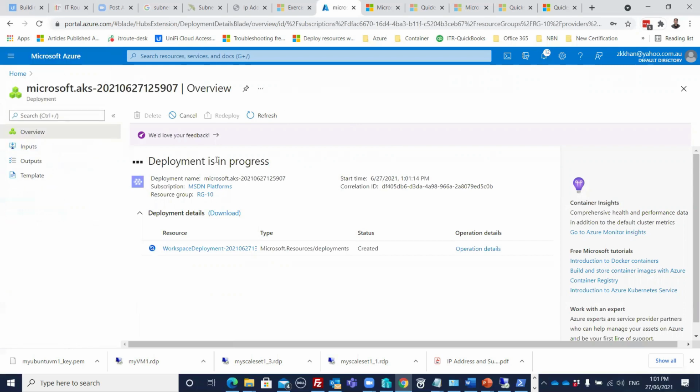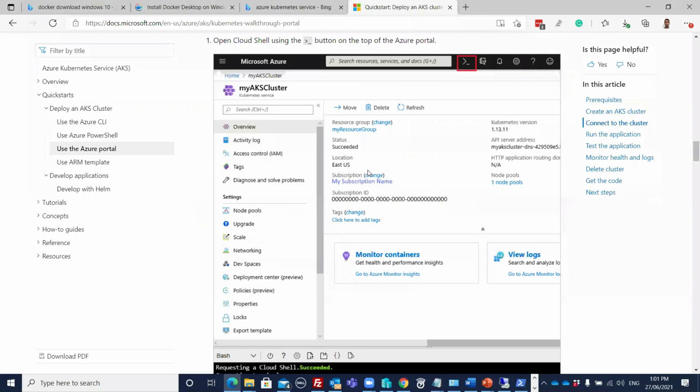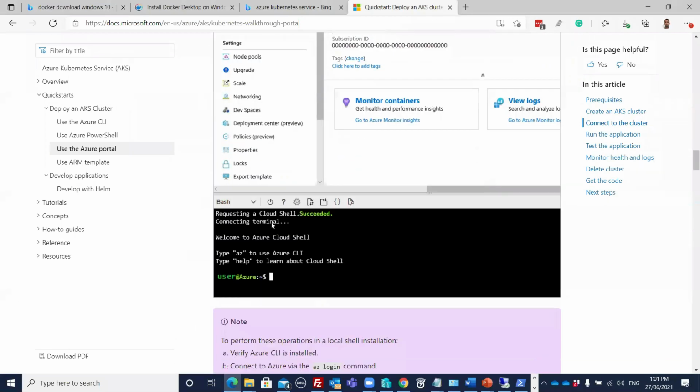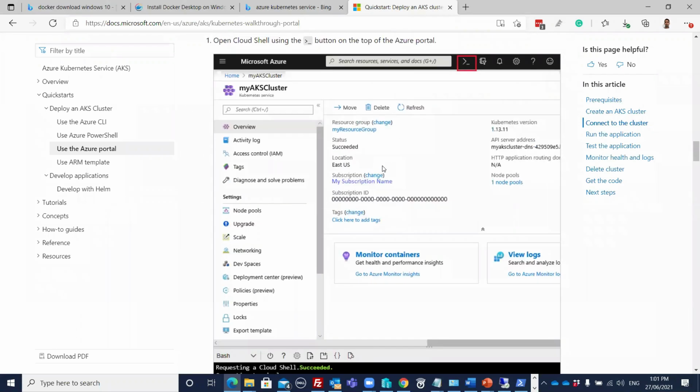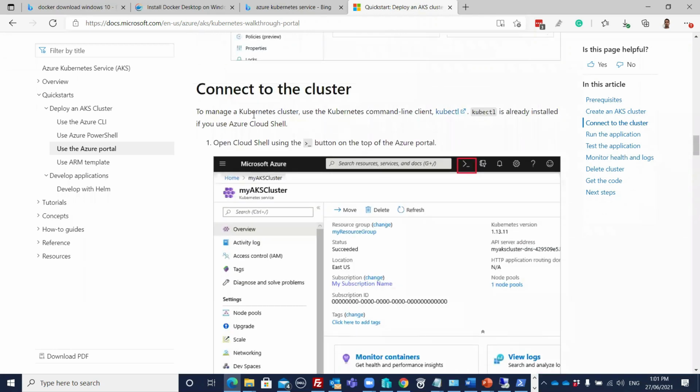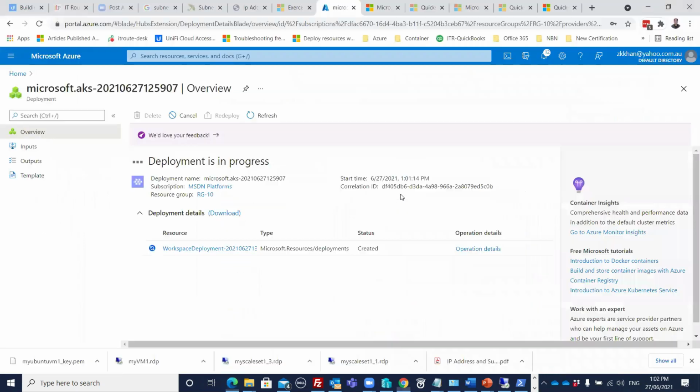It's under deployment. Once it's done, we're going to connect first. We're going to open our bash.